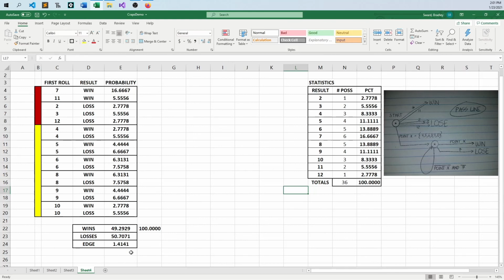I mean, the house edge isn't so bad, and if you play the other bets at the casino, then you can actually have an even better zero edge bet when it comes to the way the bets work with this game of craps. But I just wanted to say this is basically if I broke down that game into every possible way I can win and lose, what would be the probability of each of these different occurrences coming up, and they all add up to 100%.